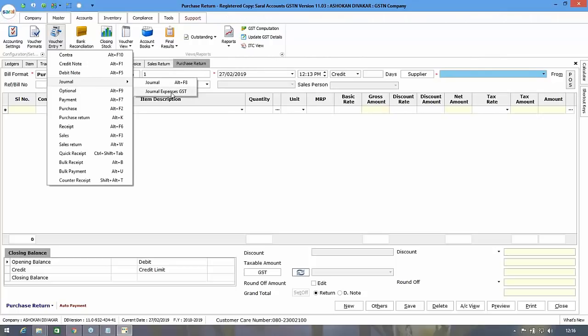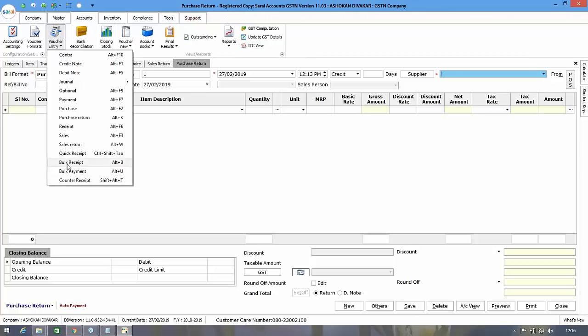In journal expense with auto GST, RCM and TDS calculation will all be taken care of automatically, as a single entry system. Then optional vouchers, payment, purchase (a purchase voucher without stock effect), purchase return, receipts, sales without stock effect, sales return, then quick receipt, bulk receipt, bulk payment and counter receipt.